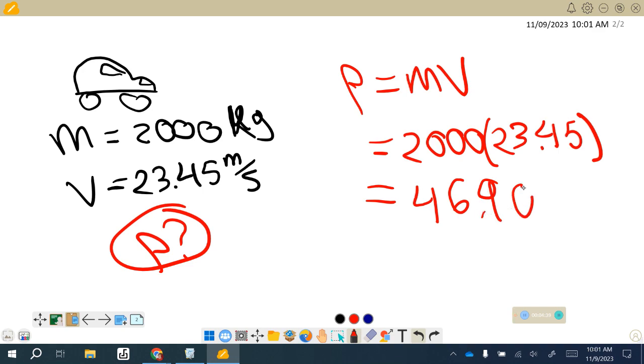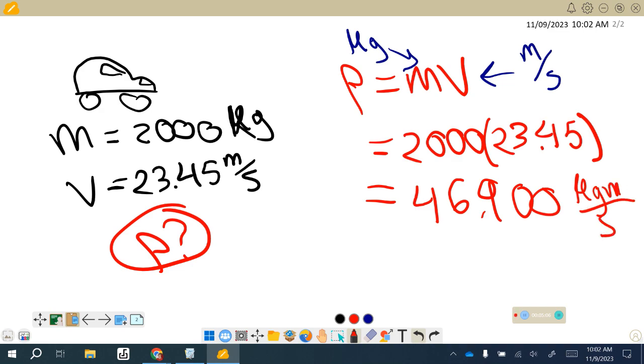46,900. So now's a good time to talk about units. We haven't discussed the units of momentum yet. Let's look back at our equation for momentum. Well, mass has units of kilograms, and velocity has units of meters per second. So if we're multiplying those two together, then our units for momentum are going to be kilograms meters per second. I wish there was some other name that we could give it than kilograms meters per second, because it's a little bit of a mouthful, but that's just what it is. That's what they're called. So we got to stick with that.